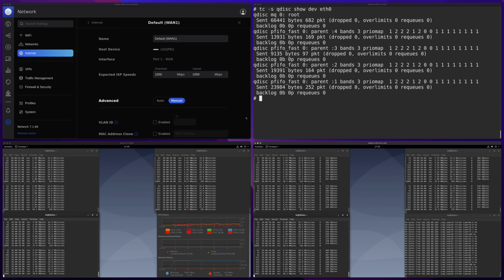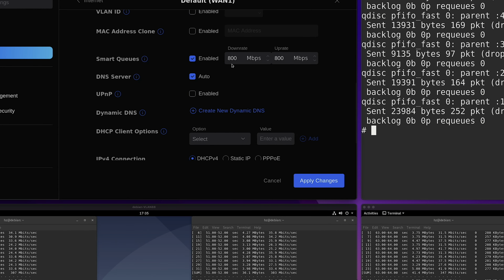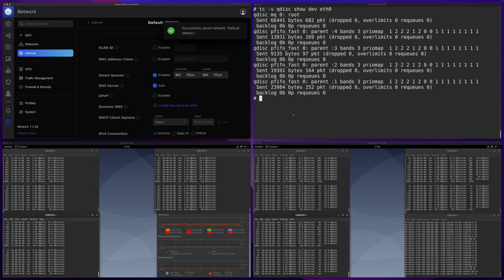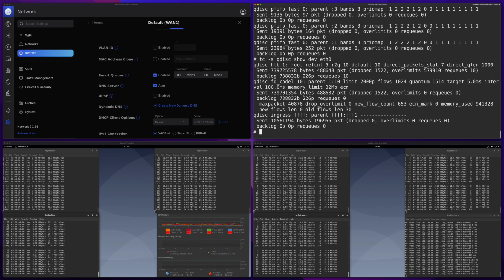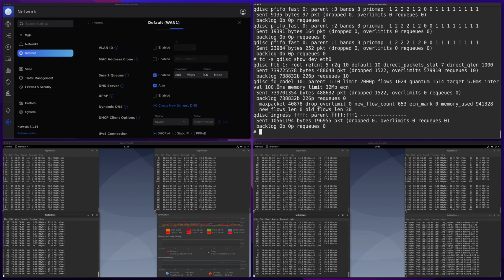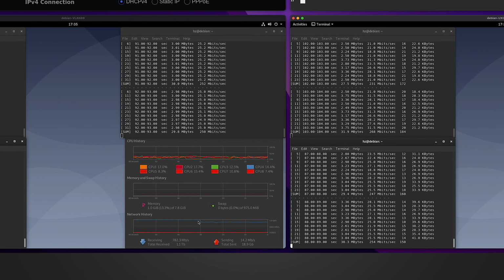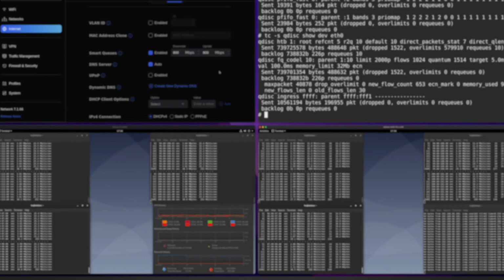So let's see whether smart queues can resolve the issue. Smart queue setting, check enabled, and just like UDM Pro, I set it as 800. Apply changes. Effective now. Let's check the queuing discipline now. Yes, it's changed. It becomes HTB and then FQ codel already. Okay, everything's expected. Because I haven't stopped the three iPerf3 sessions and the ping, you may already notice the difference. On the Linux side, the total throughput dropped because we set the slightly lower down rate and up rate, right? Which is exactly expected.